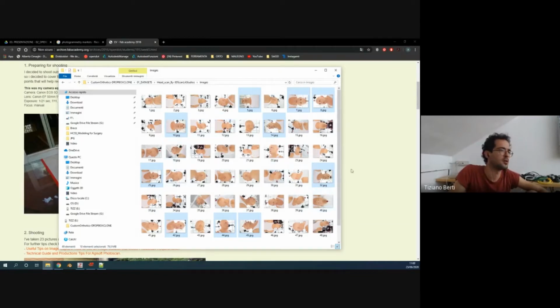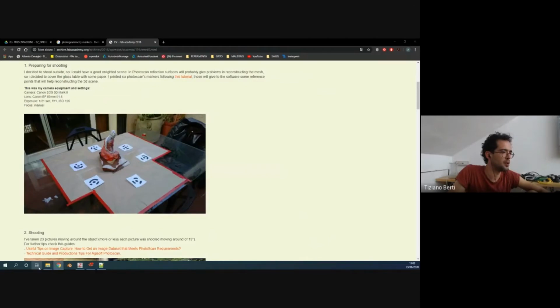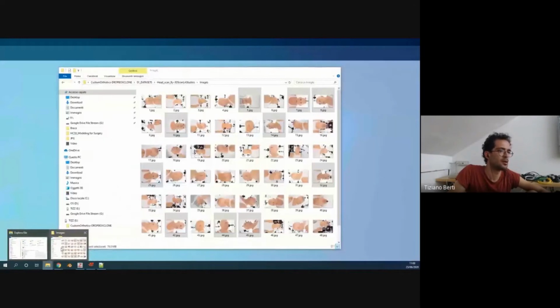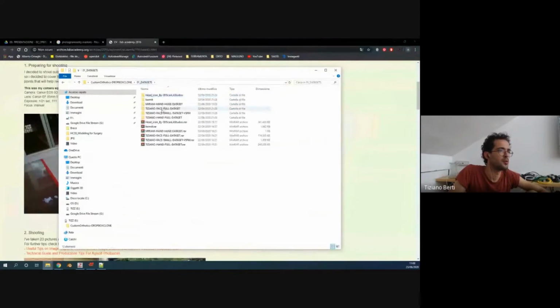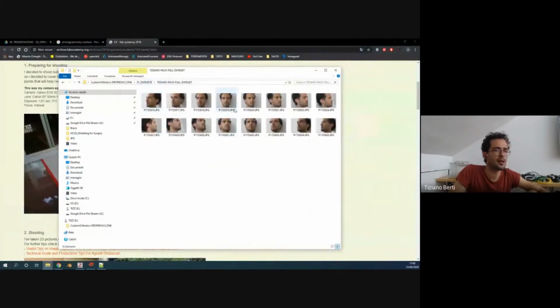So what you usually do, to have a reference, is some rings. Here I've made two rings, like we will see in the software later, because we will see the camera positions where we did the scan.